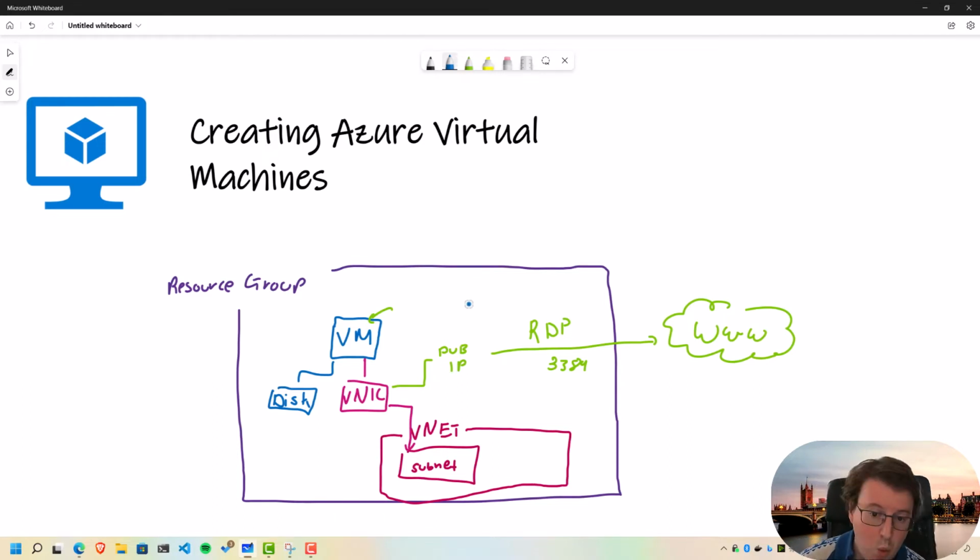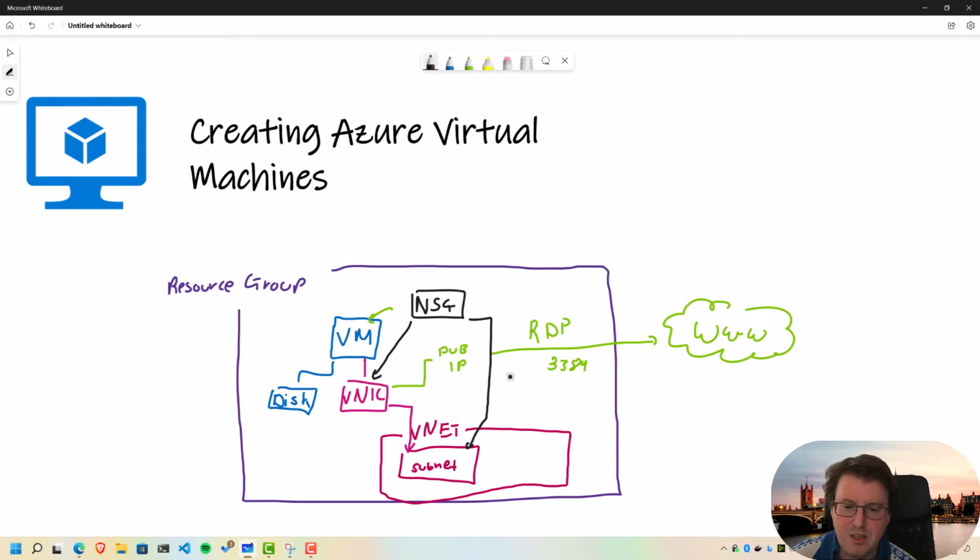So there is also one more component that's needed by this virtual machine, and that's something called an NSG, also known as a network security group. We can imagine this as a little bit like a firewall, in the sense that a network security group can be attached to a NIC, or it can be attached directly to a subnet inside a VNet.